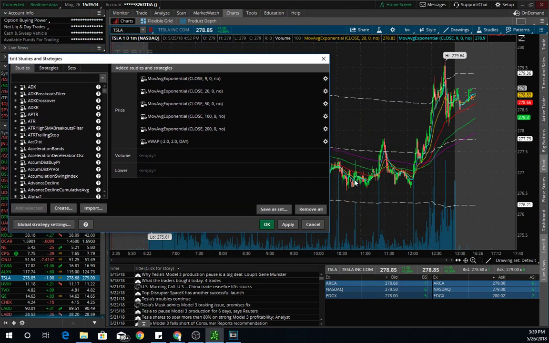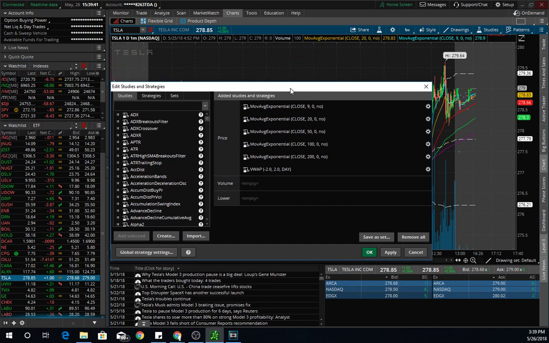This line right here is the 9 moving average. It's usually the one closest to the price of the stock, and when it has these little pullbacks, it usually bounces off of this one. Now, if you already watched the moving average video, I'm just wasting your time right now. I'm sorry, but I use a 9 moving average, a 20, a 50, a 100, and a 200.